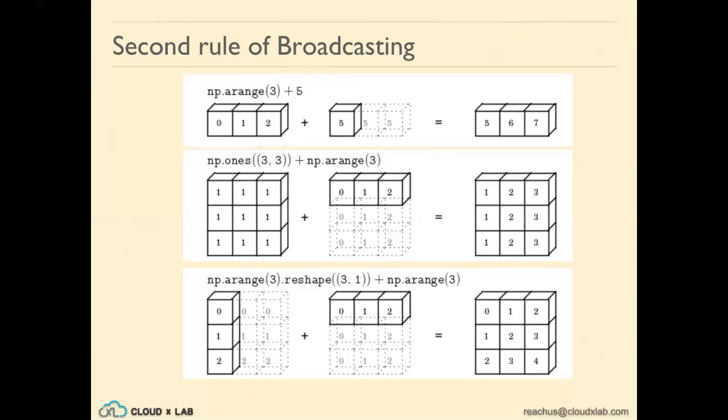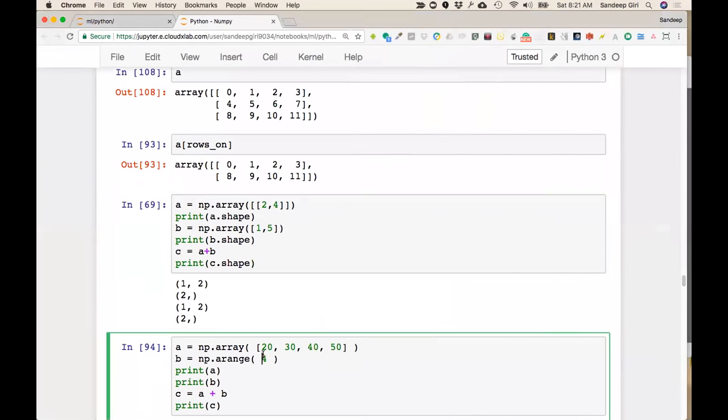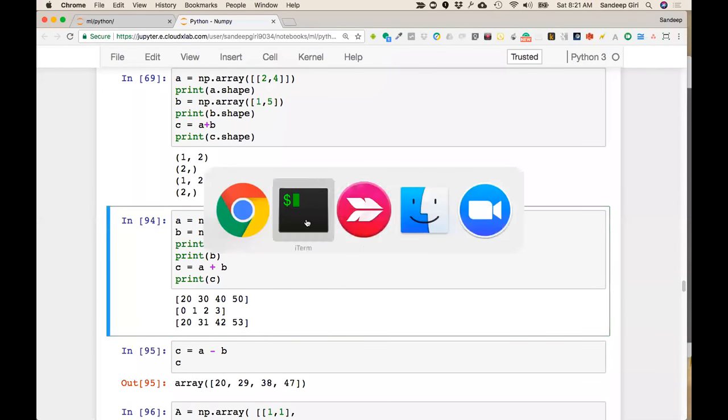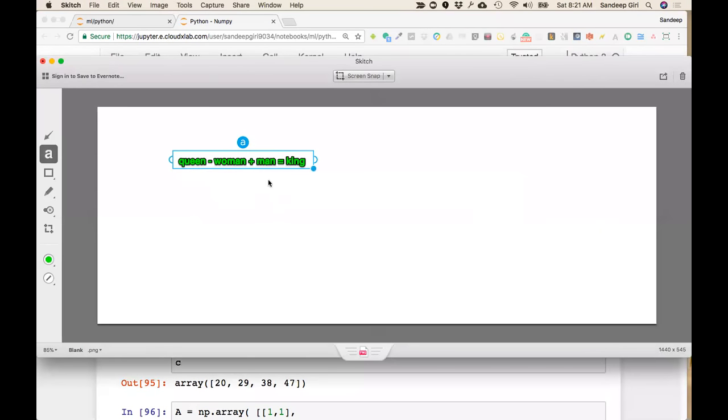A different dimension means there is an array which is single dimension and the other one is two dimension, right? So I'll tell you. An array which looks like this is a single dimension array. An array that looks like this is a two-dimension array.